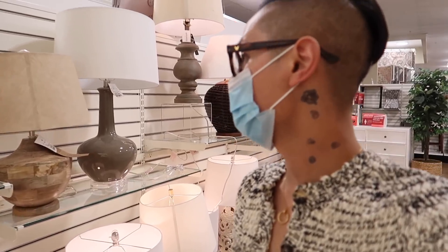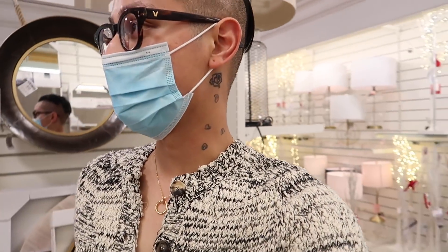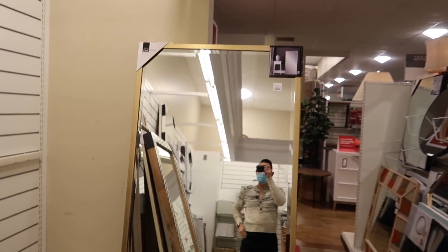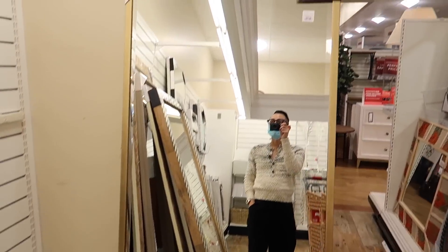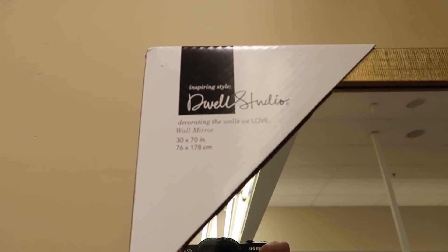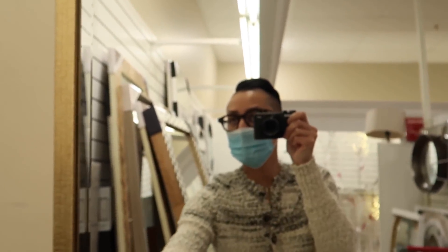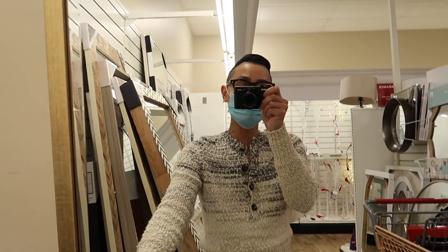They have a lot of stuff right now. Look at this gray one — that's a nice one. By the way, I returned the stone lamps that I got because they just didn't work out — everyone on Instagram was kind of divided and I felt the same way. Oh, that's a nice mirror. Look at that large gold mirror — it's 70 inches high and it's $99, not bad, quality is not bad.